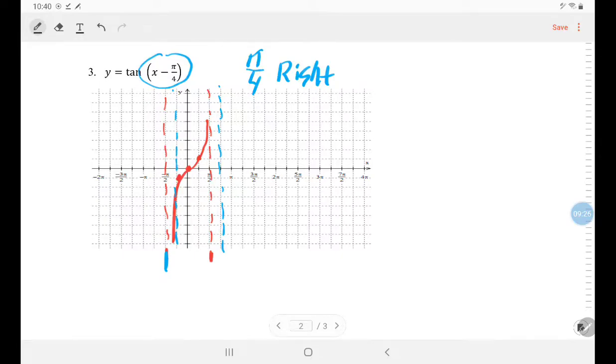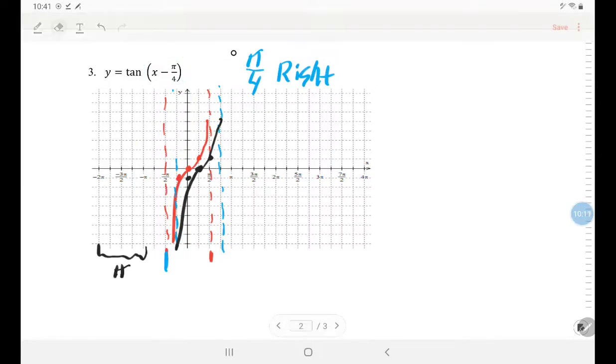Now, the blue asymptotes are my new ones, and they're 1, 2, 3, 4 little boxes apart. What's significant about that is that 4 little boxes is pi, it's the period. So if I go 2 little boxes, that's my new 0. And then over pi over 4 to the right, 1, left pi over 4, down 1. This is just nasty. It's not a good time to look at. It's really hard to decipher which asymptote belongs to which. So you can do it this way. I certainly would not count it wrong. It's not incorrect.